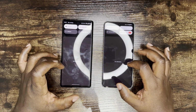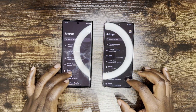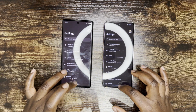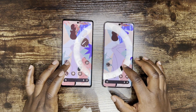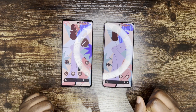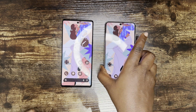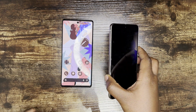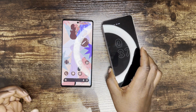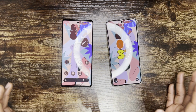I personally don't feel like there's any difference. It's just the same, really. Everything is the same on both phones. And to be honest, I don't feel like I should upgrade. So this one is going to my partner. She's also a Pixel 6 user. She's been using it since it came out as well. And I think she may like it.